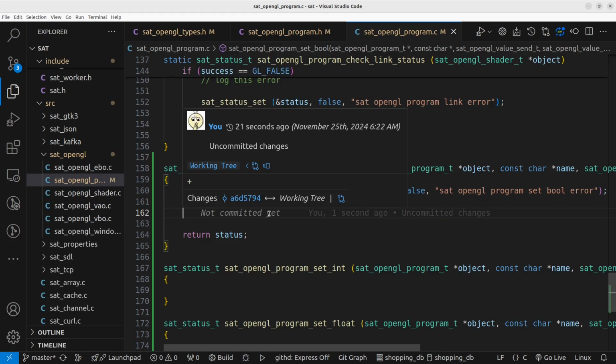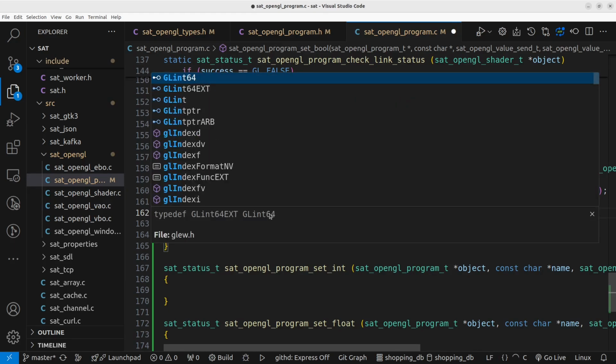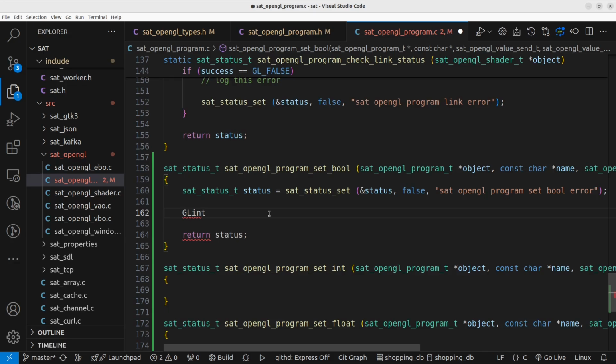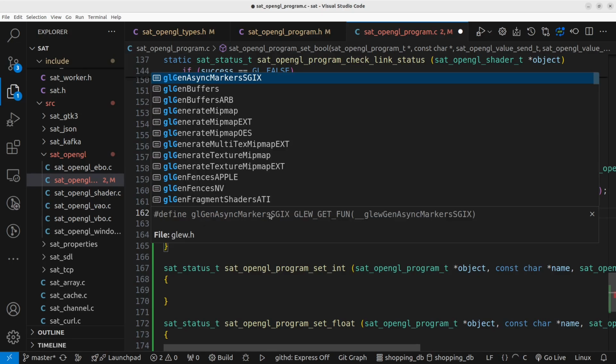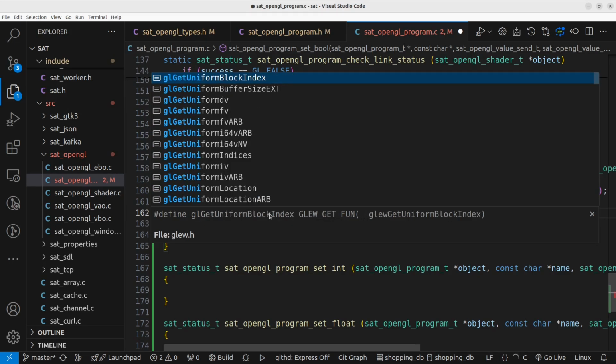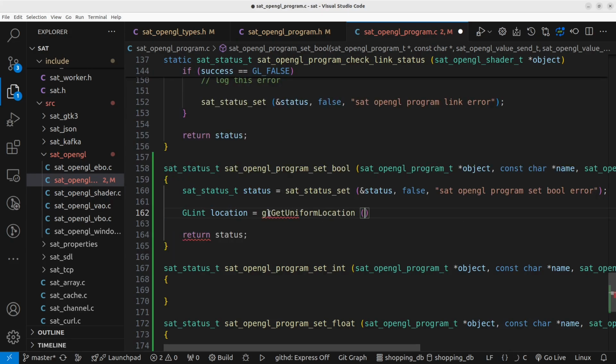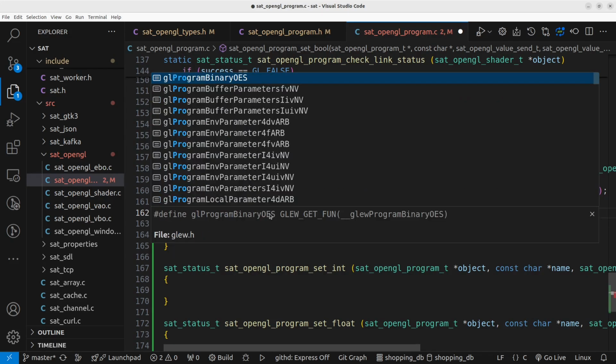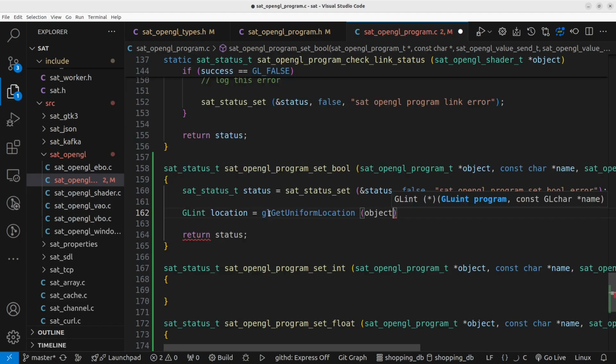Right, so I'll get GL int here, and I'll get the location, using the program object ID and the name.